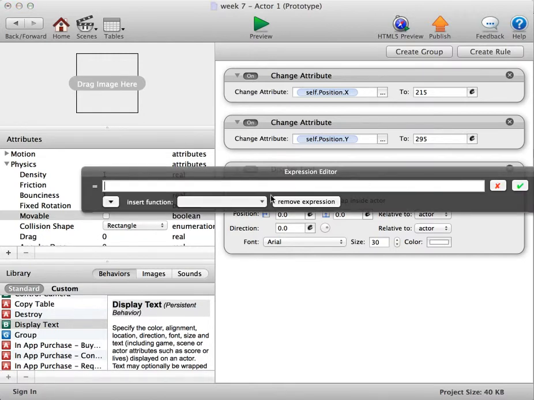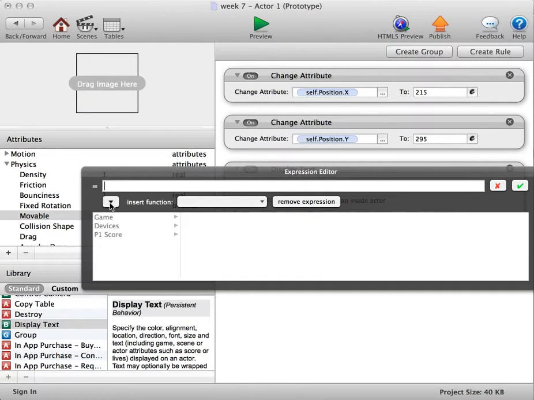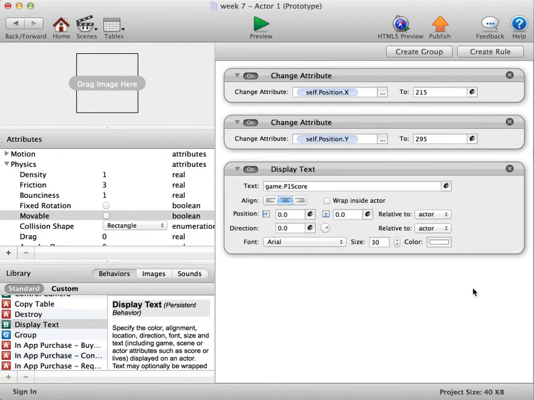So we're going to select from the menu, game, and we want it to show the P1 score. So double click, P1 score, excellent. And just tick that because we're satisfied with that. Okay, and perfect. We now need to repeat these same settings for our player 2. So let's just Command and S, always remember to save.